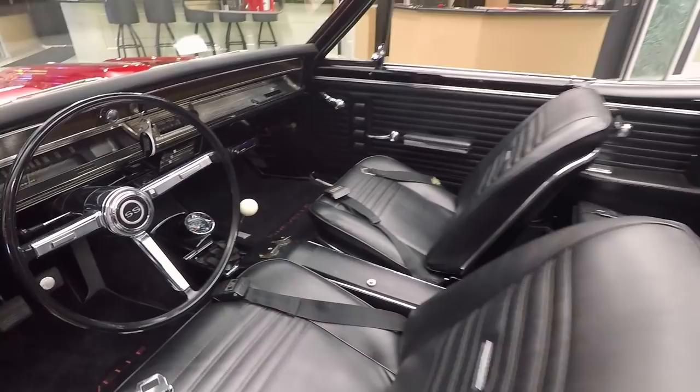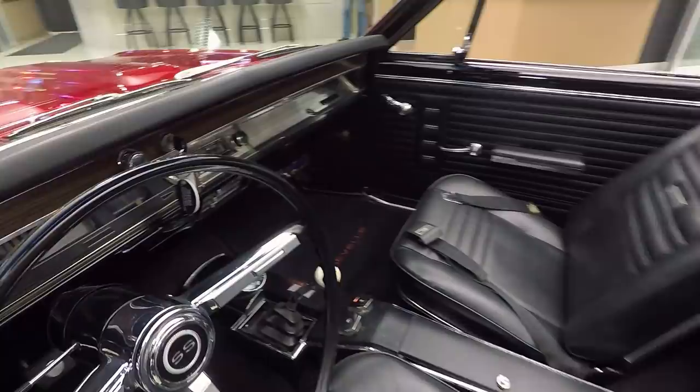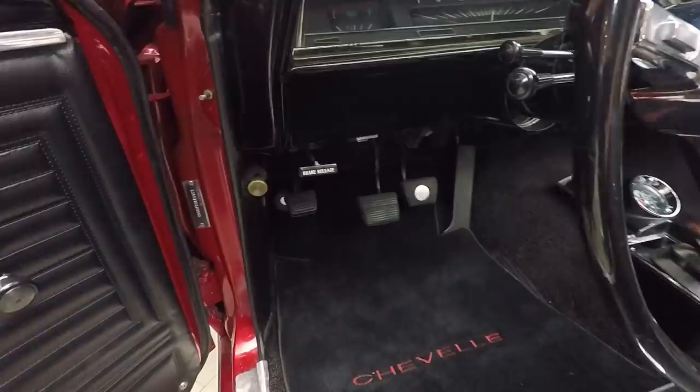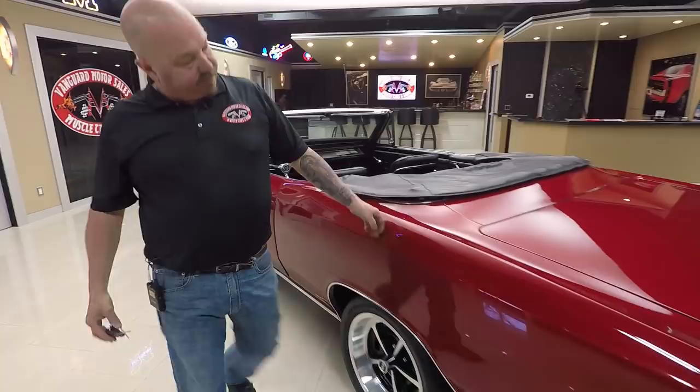Looks like the dash pad does have one crack right in the center. Other than that, the dash pad is in beautiful shape. And look inside the door jamb here. Look how nice and clean all that is. The attention to detail when they did the restoration, and you can tell the car was very well kept throughout the years. You look down that quarter panel, that paint is sharp, man. I love the color.